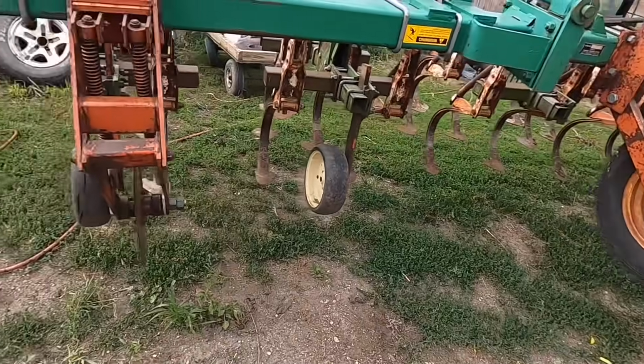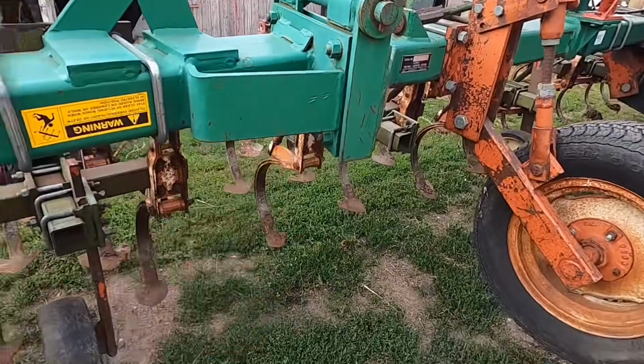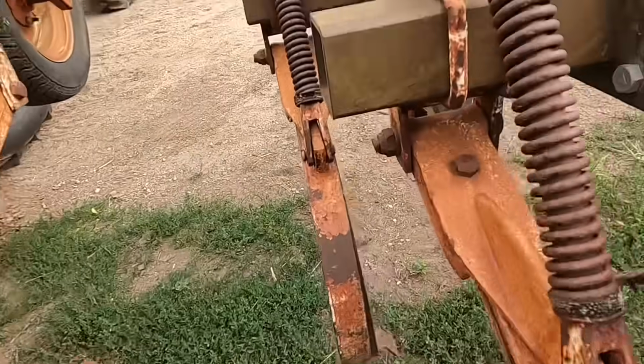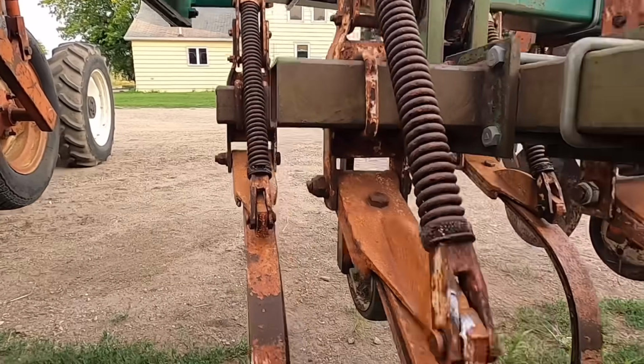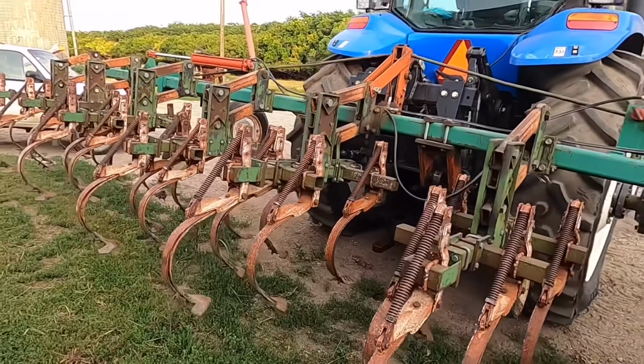But I got a couple shovels replaced, and I got all the gauge wheel things off that need to come off. And I guess the biggest thing with this whole thing is we don't have a lot of parts for these Glencoe cultivators. There's a little bit more to these cultivators than the S-Tine cultivators. The other thing is, you can see all that slop there. There's supposed to be a bushing that goes in these things. There's a lot of them that need new bushings in there. And you can order them, but I think you could order them from Shoops.